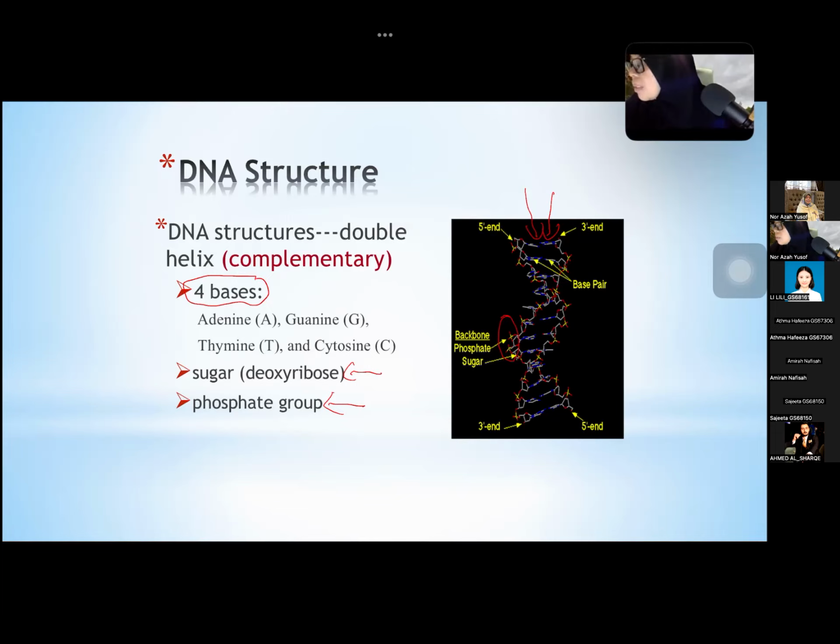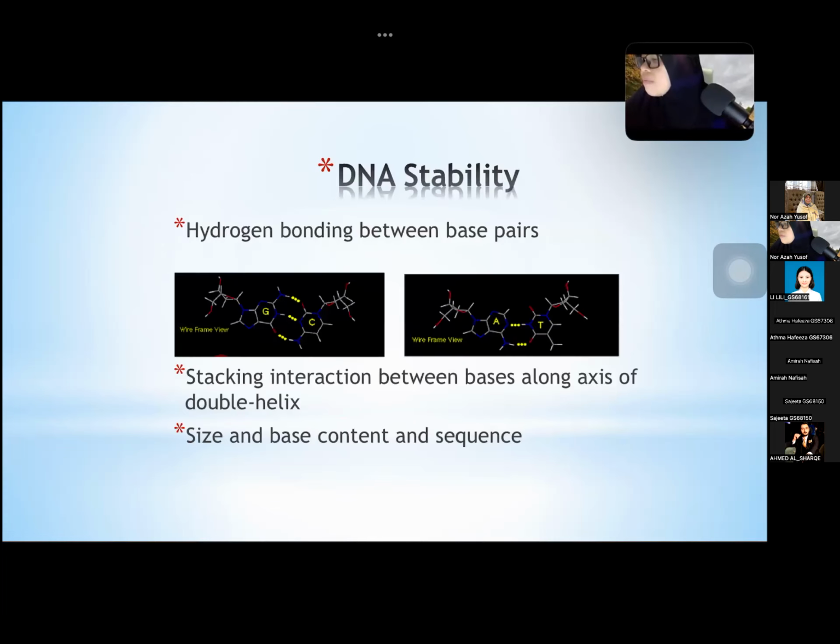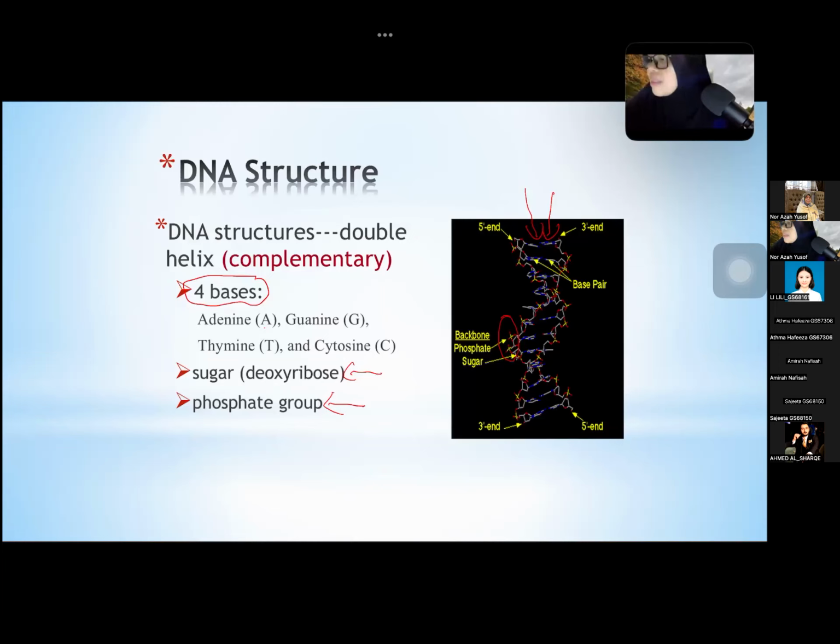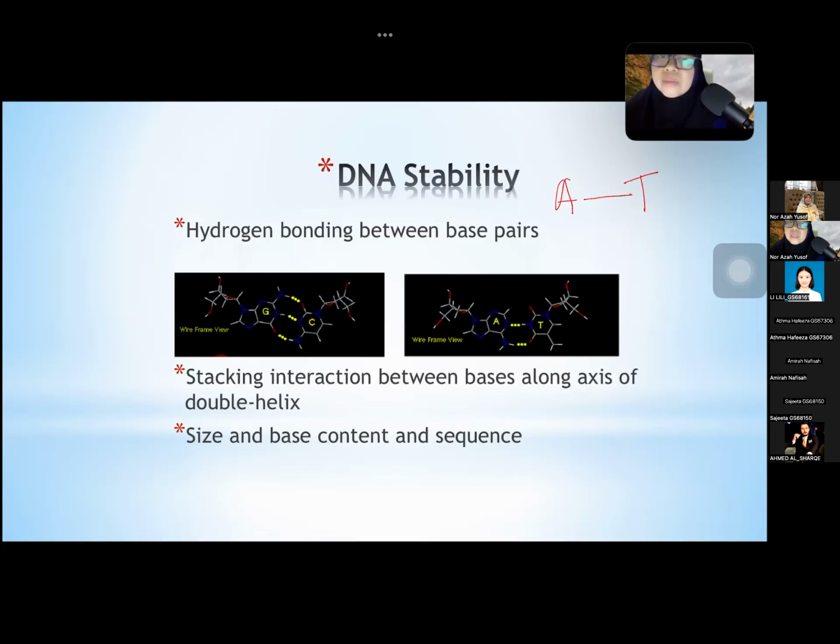Yeah, around here. So the backbone, okay? And in the middle are nucleic acid bases, which in short are ATCG: adenine, guanine, thymine, and cytosine. So for us to understand, there is specific interaction between the bases. For example, adenine only matches with thymine. In short, A interacts with T, whereas C interacts with G, as you can see here.